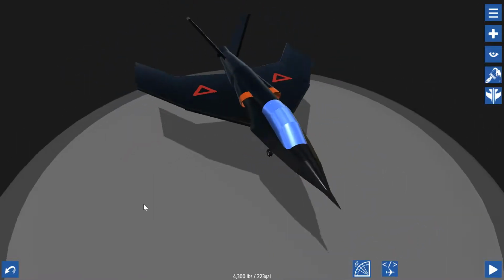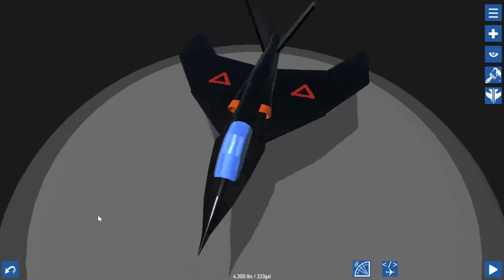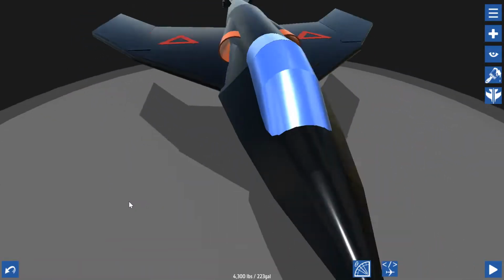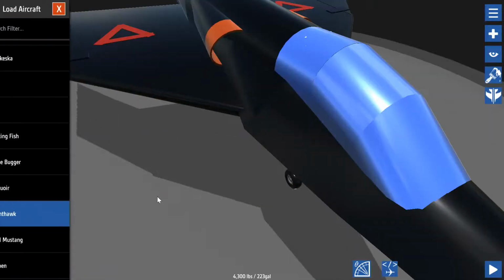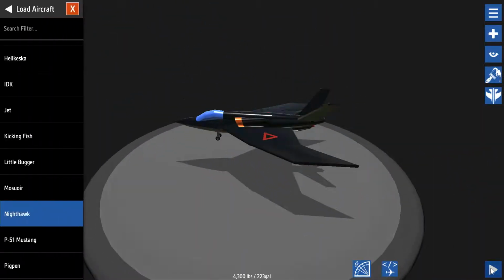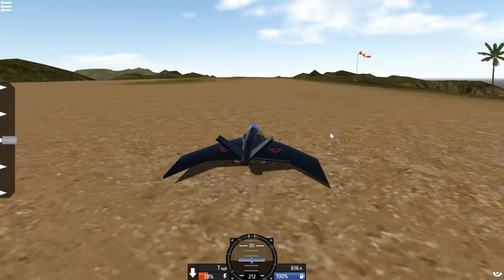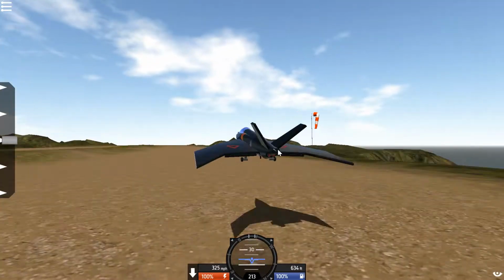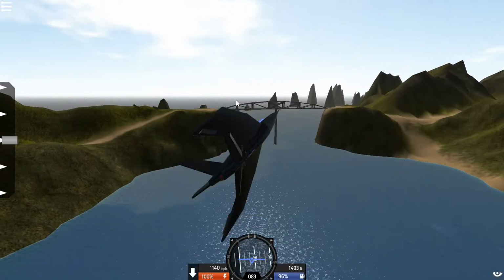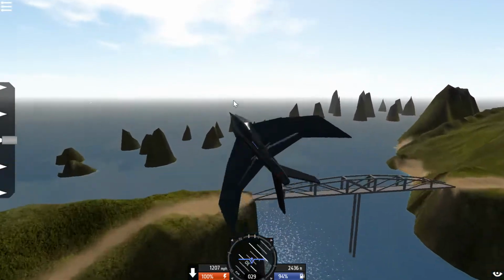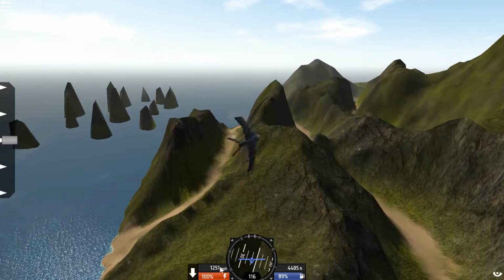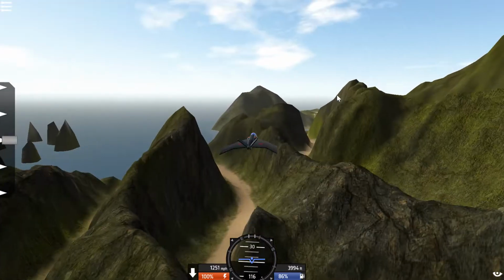Because no matter how many tutorials you watch, you might have a different idea than them of what planes you want to do, and you might fail at it because you watched a different kind of tutorial. So these are the inlets, as I told you. This guy goes really fast because it uses the highest tier engines, and it also is way lighter than the Monsieur. As you can see, we can go about 1,200 miles per hour.